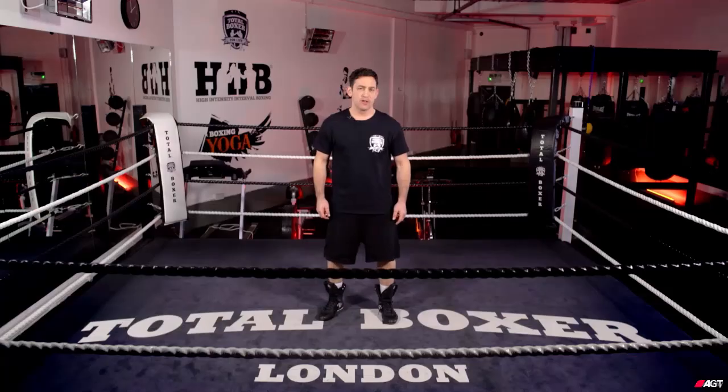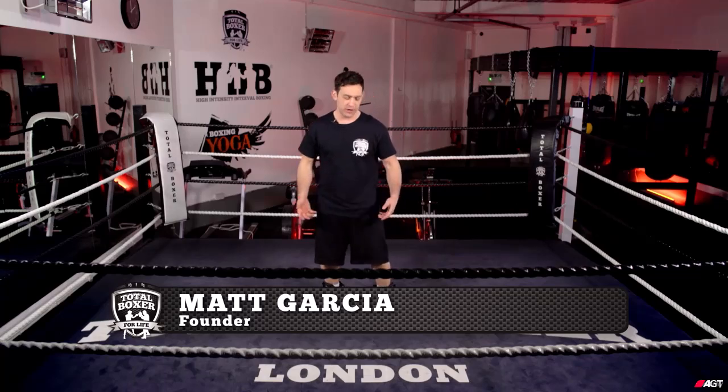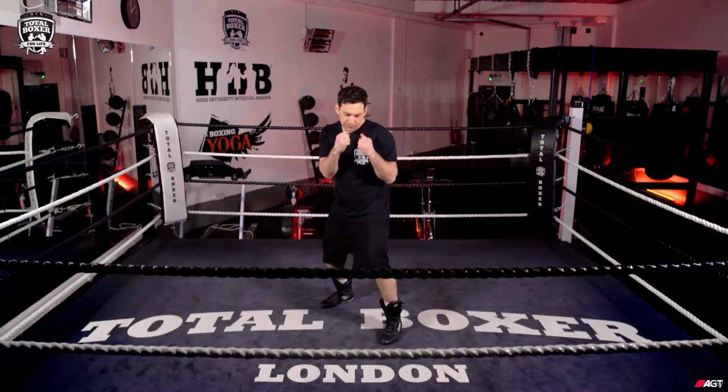Footwork. One of the most important things you need to know when you're operating in a boxing ring. Very important that we feel balanced before we start to move. So we're going to get into our stance, nice and comfortable. Now the principles of footwork.